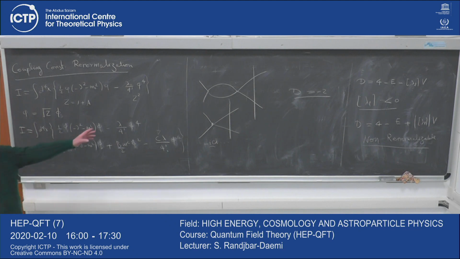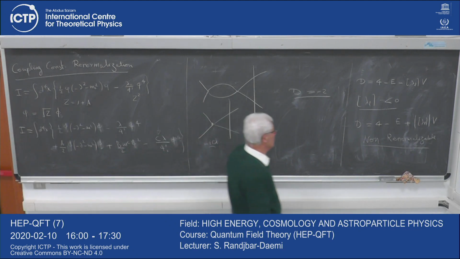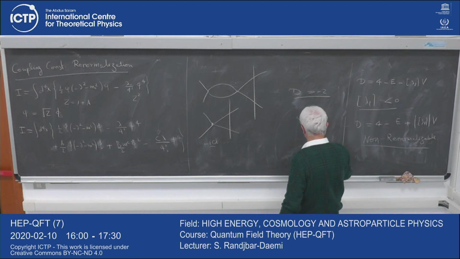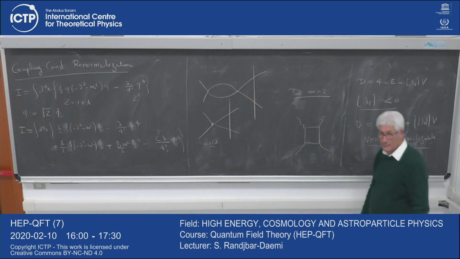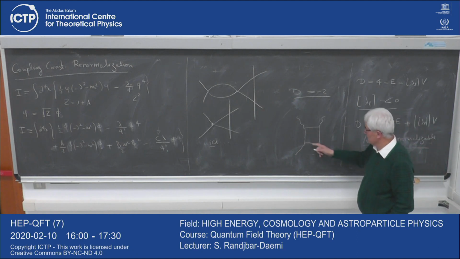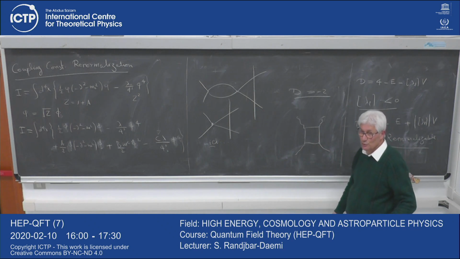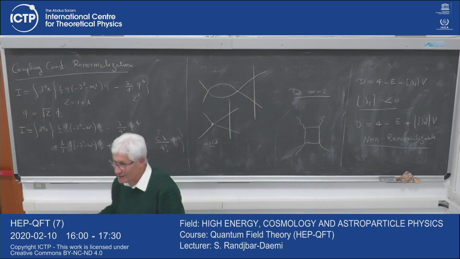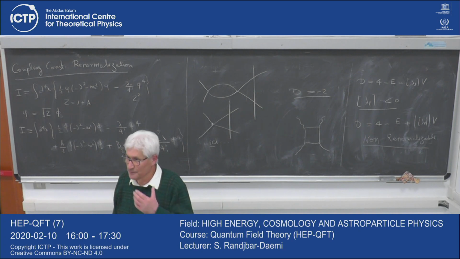Because when you apply a similar formula in QED, you will find out that a graph like this is superficially divergent. You can define D for QED. The superficial degree of divergence can be defined also in QED. If you make the power counting, you will see that this must be logarithmically divergent. There are 4 fermionic propagators, so they contribute k to the power 4 in the denominator, and it's a one loop graph. There will be a d^4k. Therefore, you expect to get a logarithmic divergence from here.